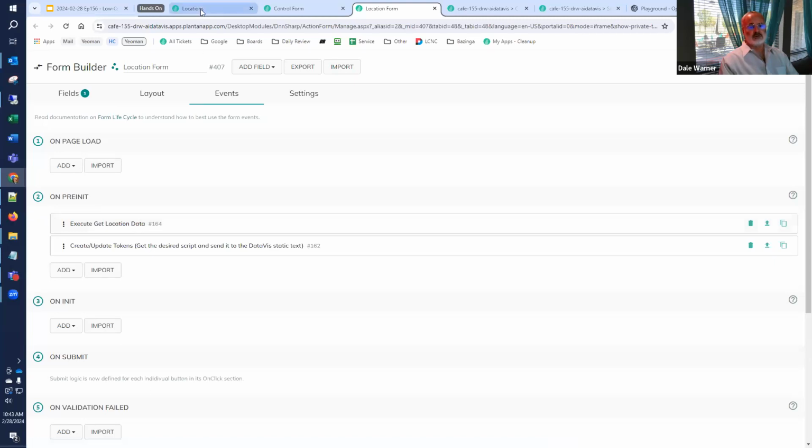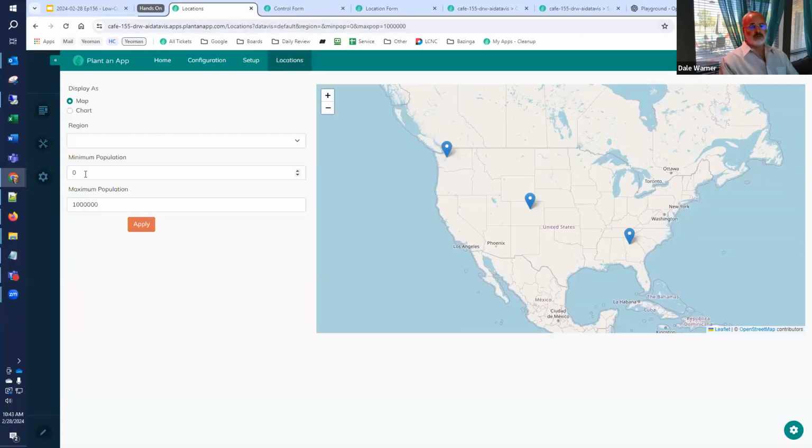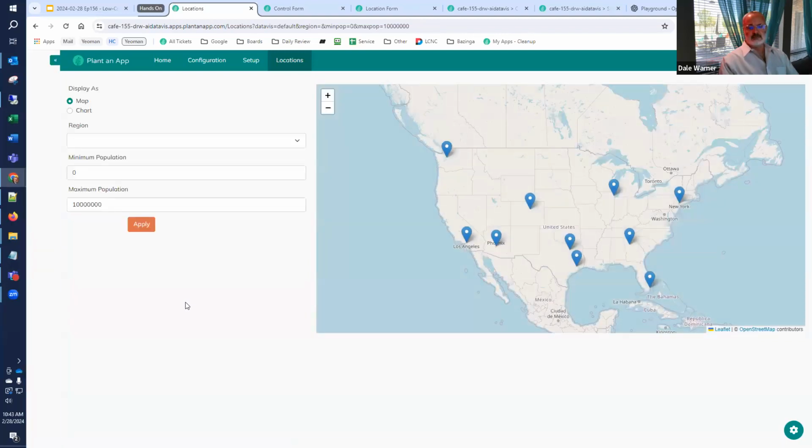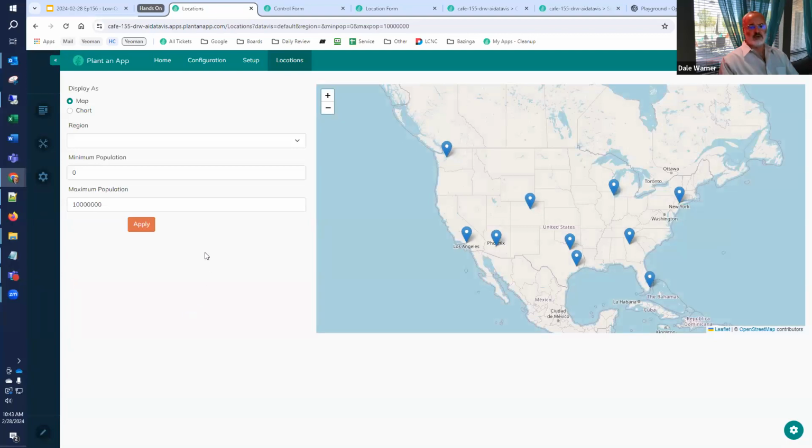It's no longer tied to the form. All right. And so this was 0 to 102. Let's put it back to our maximum so we can get the full map. So working nicely.